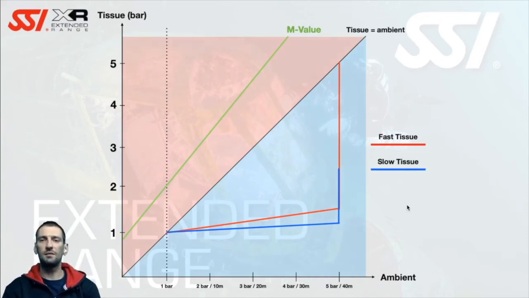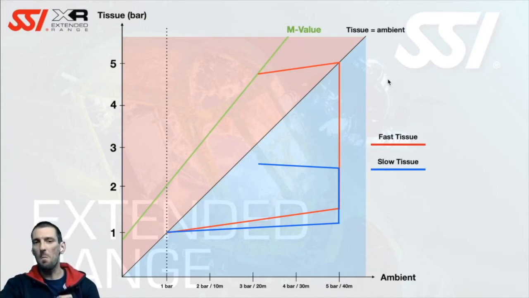So when we ascend, and now you have to be very careful to make sure you understand. Now when we ascend, the first thing you should notice is that those two lines have a different angle. The fast tissue, because it is right now in the off-gassing zone, is angled down because that tissue is off-gassing. But our slow tissue is actually still on-gassing. It's taking more gas into it because we didn't spend enough time at the depth to fully saturate that tissue, so the ambient pressure is still higher than the pressure in that tissue. So that tissue will on-gas.